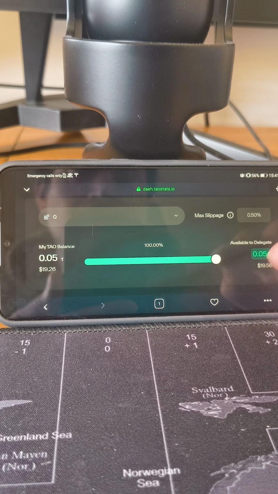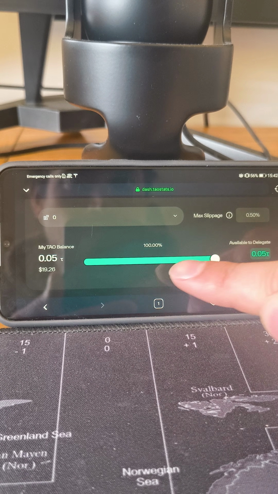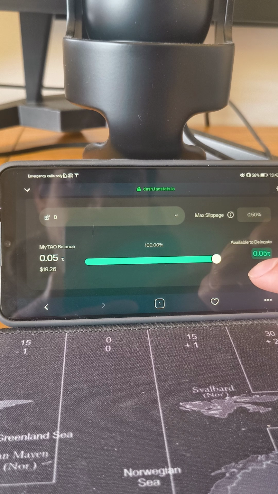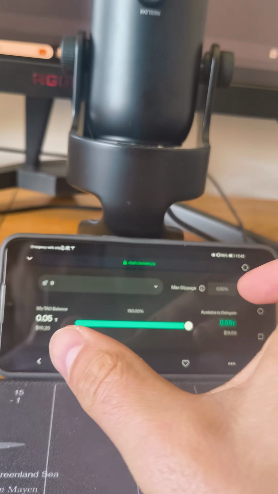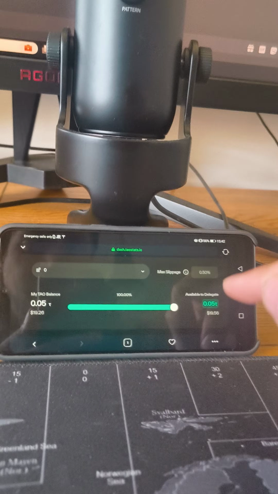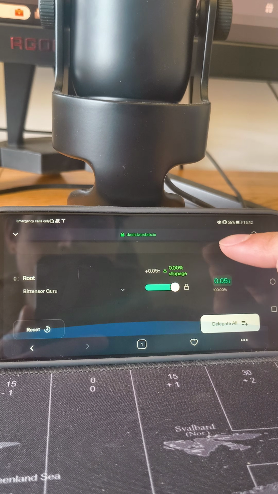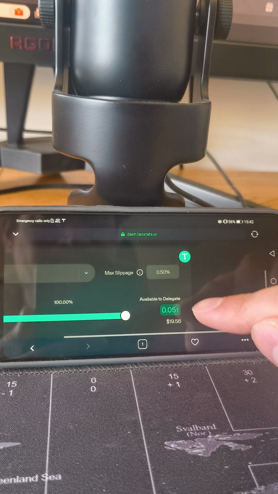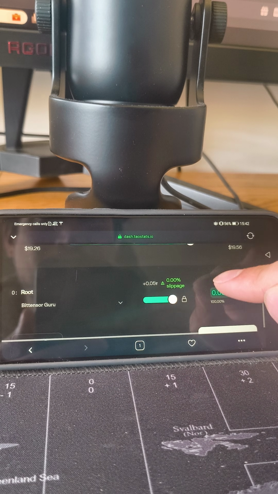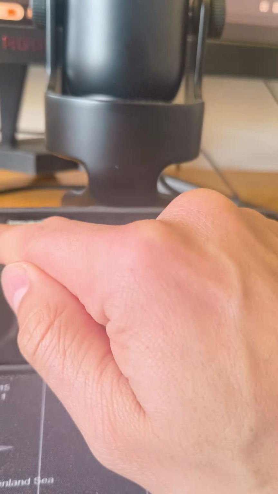It worked. So I think in landscape, when you go to 100%, it accounts for gas fees. If you do it in portrait mode and scroll to 100%, it does not. I've had some very frustrating moments today. So we are 100% staked. And so you can X out of this.